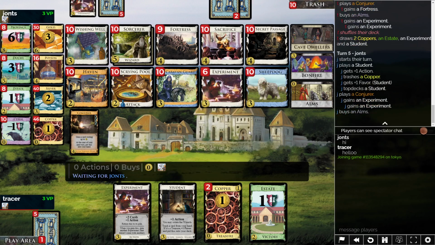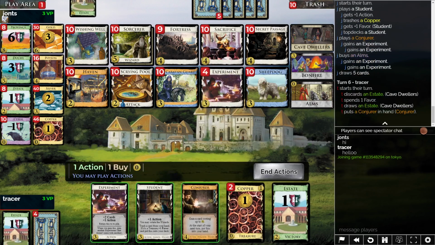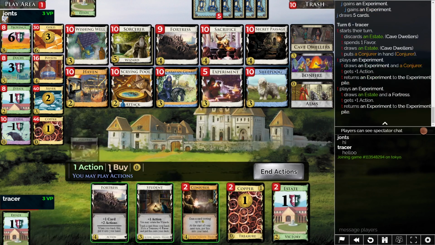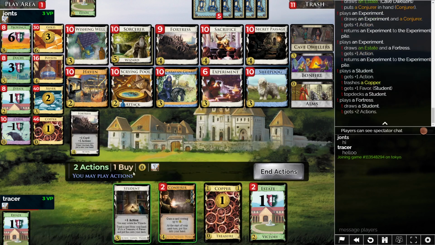Ooh, you're doing it in reverse. That's exciting. At least I assume so. Oh, extra Experiments. Interesting. Alright, well. Let's see, I can trash an extra card here. Let's do that. This turn I want Fortress, Sacrifice, Alms, Experiments.